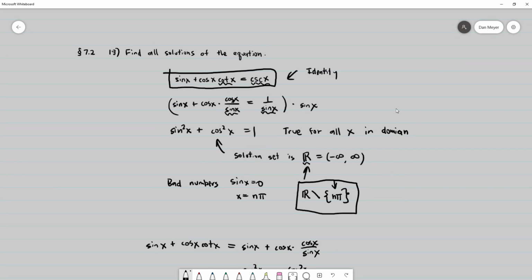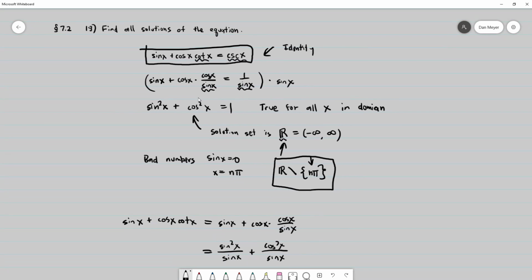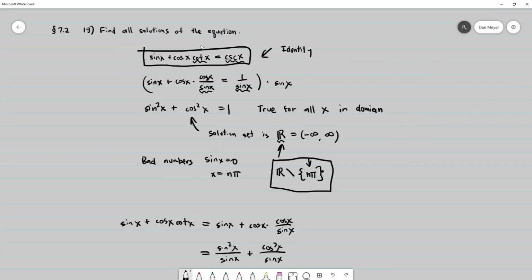I must have intentionally put this problem on our list. Actually, I grabbed a bunch of problems from another trig class that I taught and put those on our list. So I'm guessing I intentionally put this one on there just to drive home the idea of what an identity is. But this one ended up being an identity.